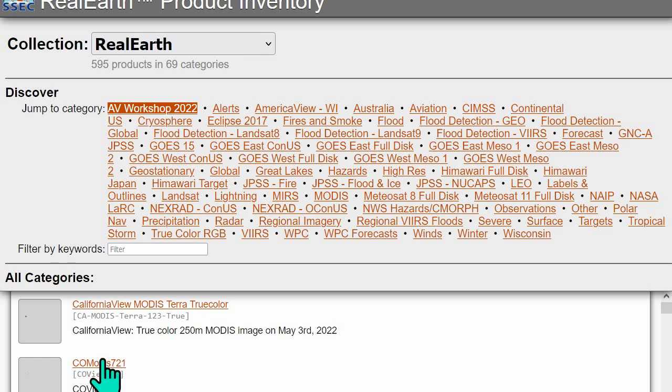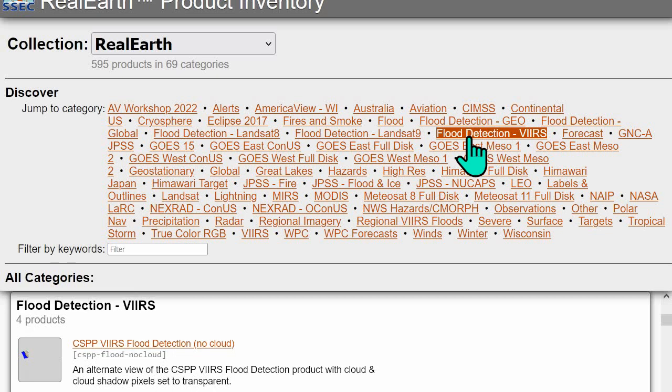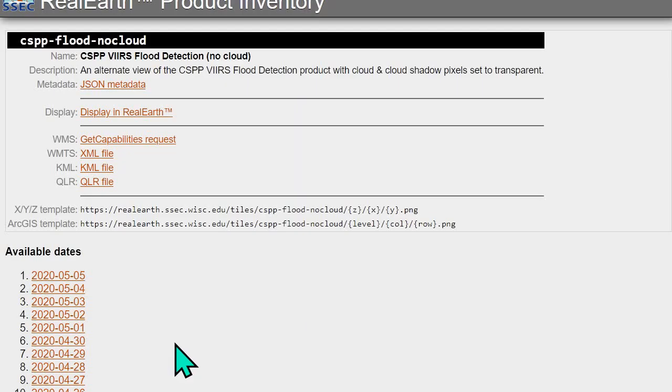For an example of metadata, I'm going to click on flood detection right there. Now if I wanted to actually display that data layer again, it's the name inside of the square brackets that I would use in the GISsurfer map link. But if I wanted to look at the metadata, I would click this link right there and see what it says.